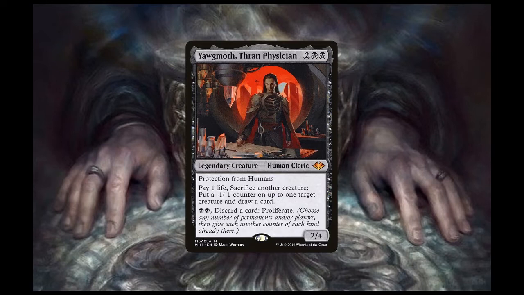He can also proliferate via a discard outlet. It's not free, but at least we can use it and discard vampires that have madness thanks to Falkenrath Gorger. He also has protection from humans as a bonus, so we can even get some damage in with him too.